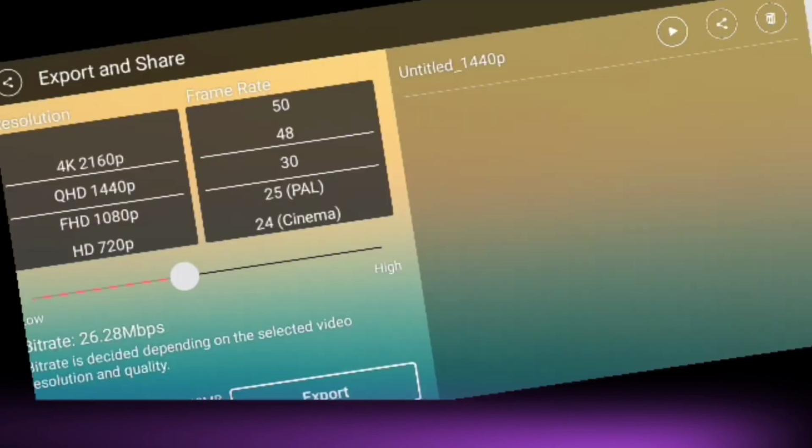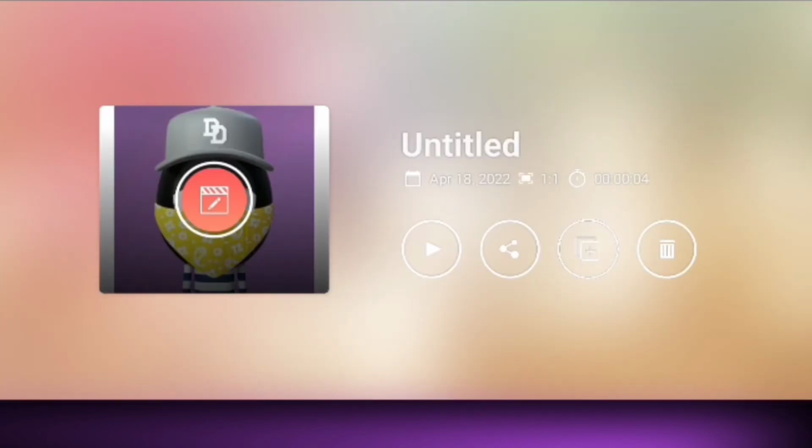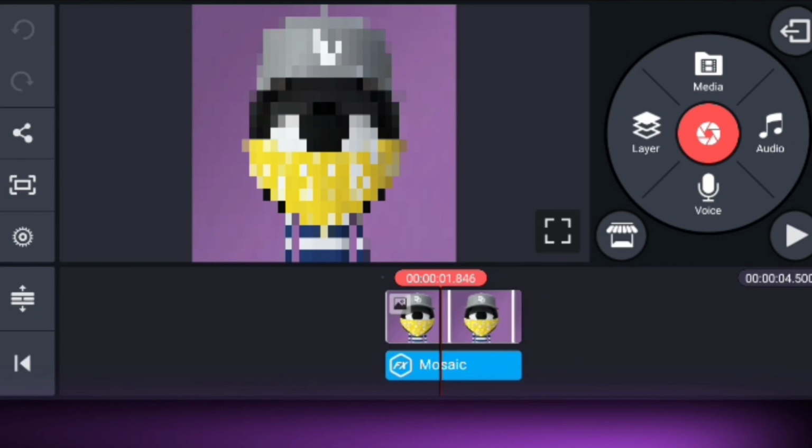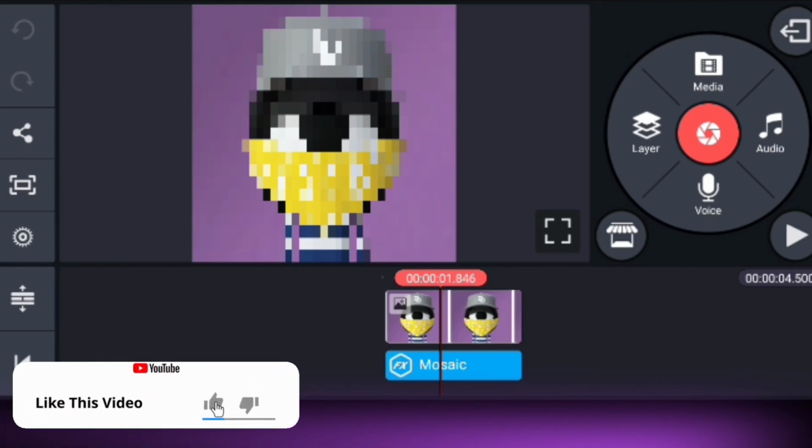You can play your collections. As you can see, I have this kind of dope crypto style NFT collection. So I can create many of these using different backgrounds and different styles, as you can see that I'm doing right now. So I can change the background, if you have the PNG.